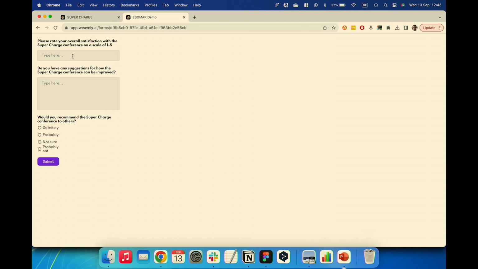So we have our form here. We can start interacting with this. We can already start sharing this with users. It looks bland, but it'll do the job, right? It's kind of weird to ask to rate on a scale of 1 to 5 with an input box. That's what AI gives you, right? So typically not what you would do as a researcher. Let's quickly type in something here. Press submit. And okay, the form has been submitted.